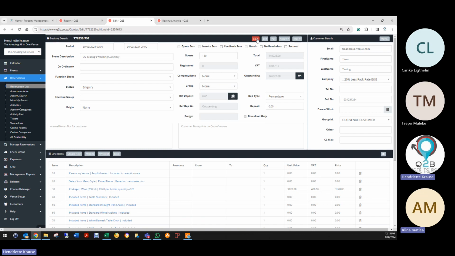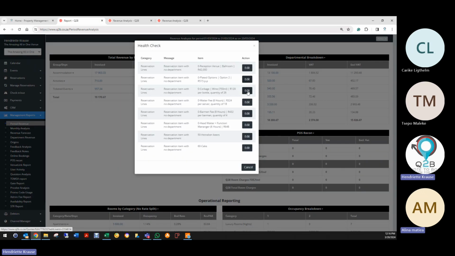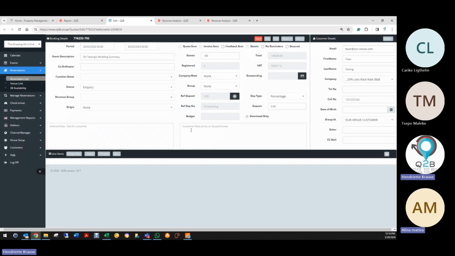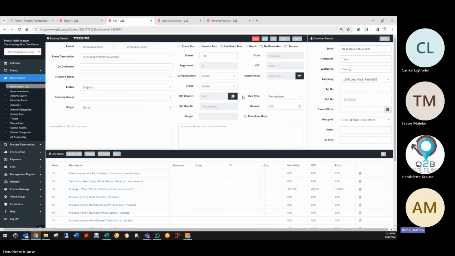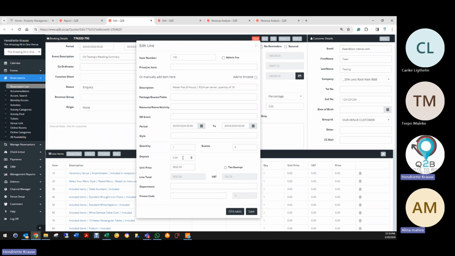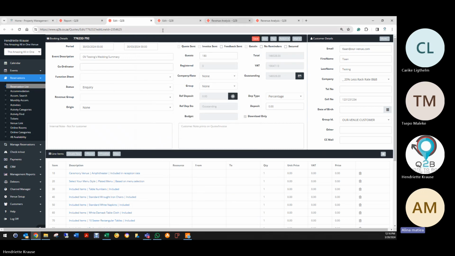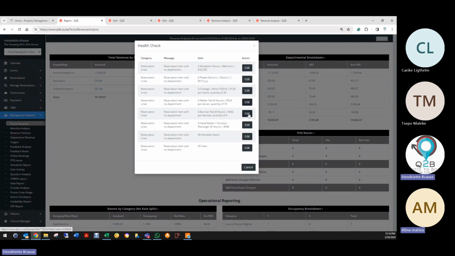So anything that a user forgot to allocate or didn't do properly, you can go at the end of the month and do a health check, and you can go and allocate the items. And it then updates your report. Yeah, I'll show you now, and it opens up each one into a new one. Okay. You see all the bookings that are fixed is here now. So it will open up a new tab for you every time you do it. Okay, so let's do this one.